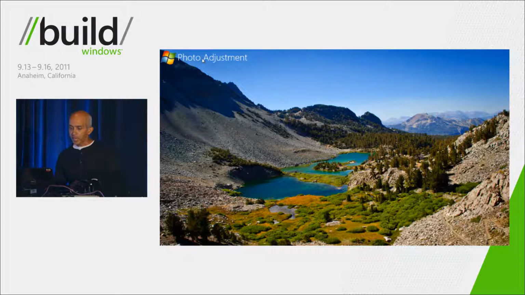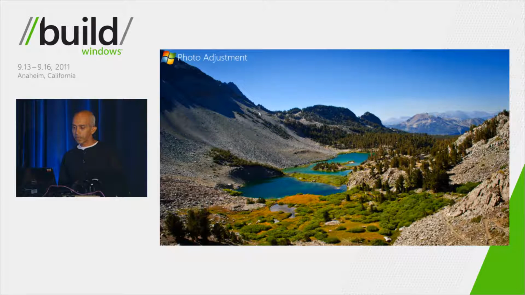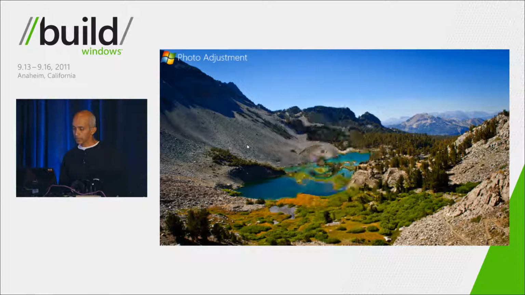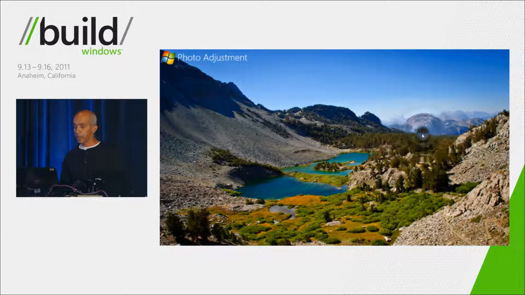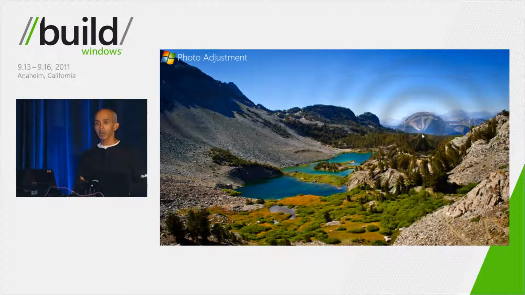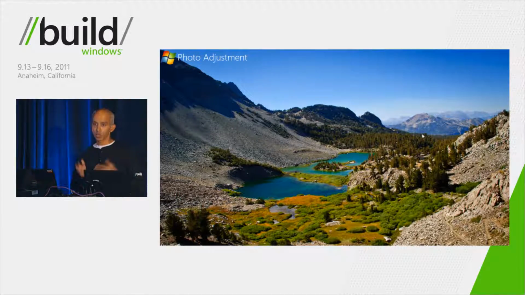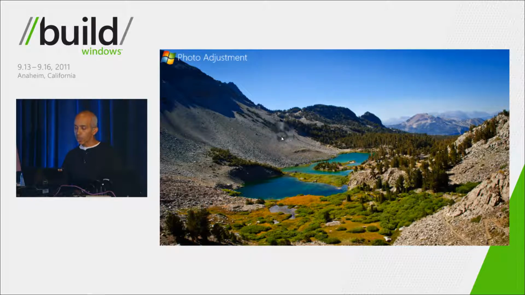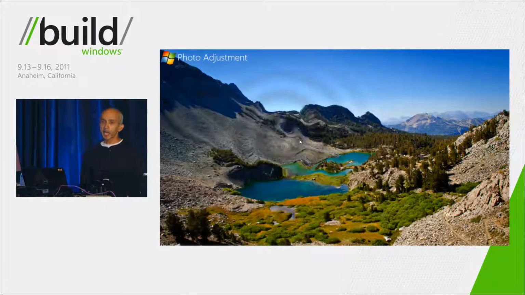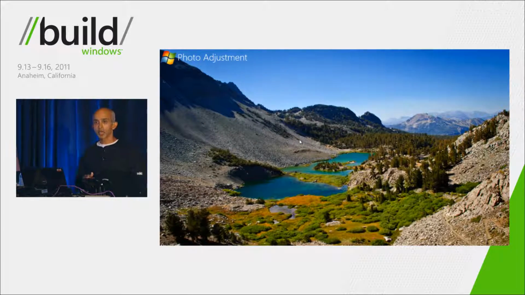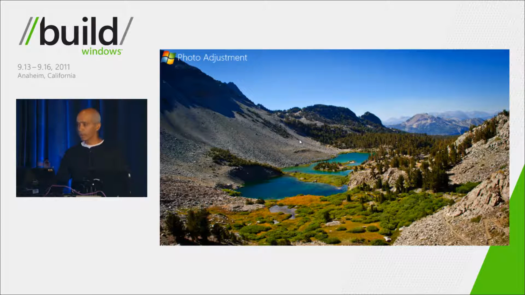So the ripple effect that I showed earlier is an example of a custom effect that is implemented in this sample. By the way, this sample is available in the Windows SDK that you can download today. You can download it right now, in fact, and look at all the sources for this entire demonstration that I'm showing here. So the ripple effect is a cool custom effect, but the cooler thing is that I can use the custom effect in combination with other built-in effects.